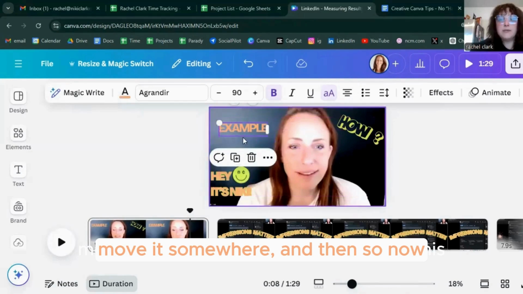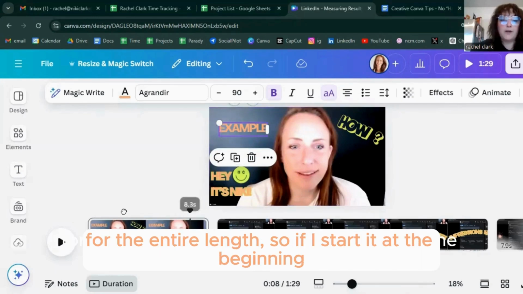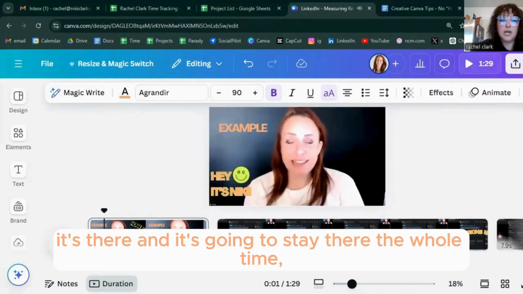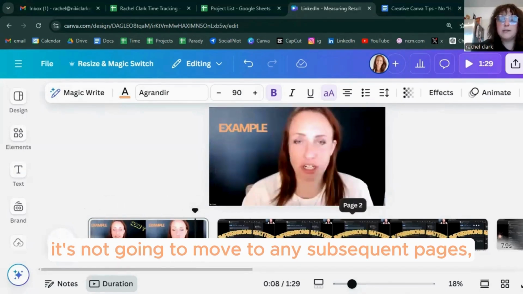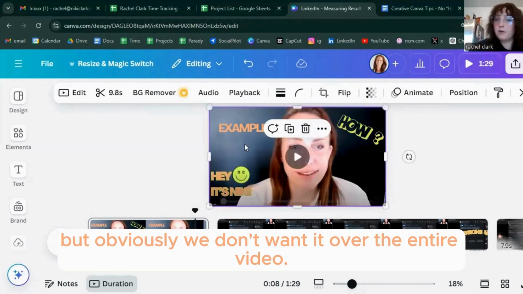So now this piece of text will stay on this frame for the entire frame. If I start it at the beginning, it's there and it's going to stay there the whole time. It's not going to move to any subsequent frames. It's only going to stay on this one. But obviously we don't want it over the entire video.